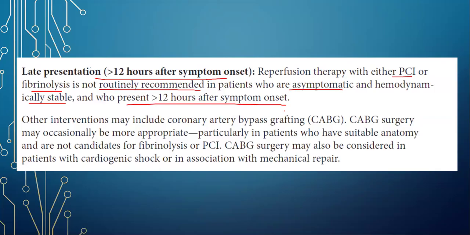Okay, so for them, what will you do? For them, it is not an urgent reperfusion that you need to organize, but within the next 48 hours, you will organize a coronary angiogram, and based on the block, either the patient might need a stent or a bypass surgery. Okay, so it depends.